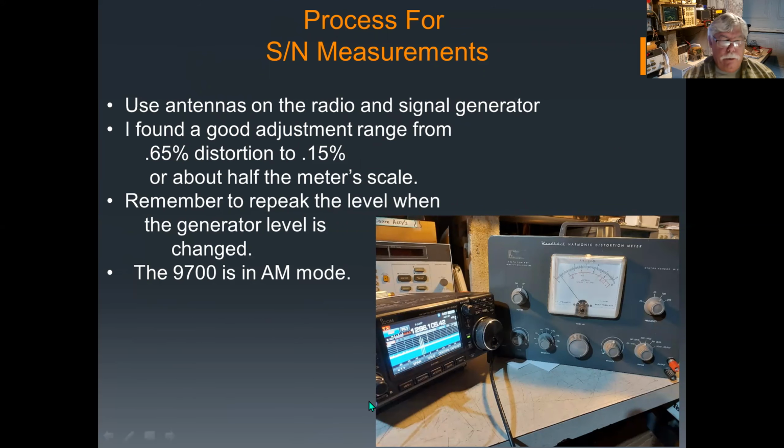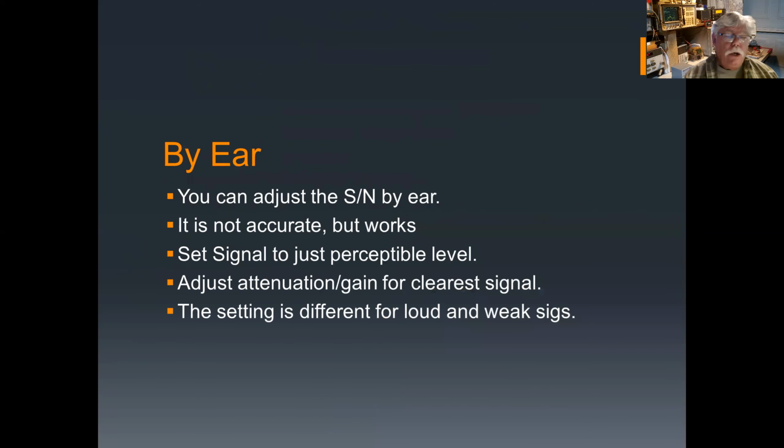The ICOM's in the AM mode. You can do the whole test in FM if you want to, but that was for AM. You can also do signal to noise ratio by ear. And one of the things we do in microwave quite a lot is we'll listen to the compression. Like if you've got too hot of a preamp and it overloads the system, you can hear that by ear. You don't get the same differences in signals. And your S meter will move up to like S9 noise level. And that's probably not a real good level to run your radio on.